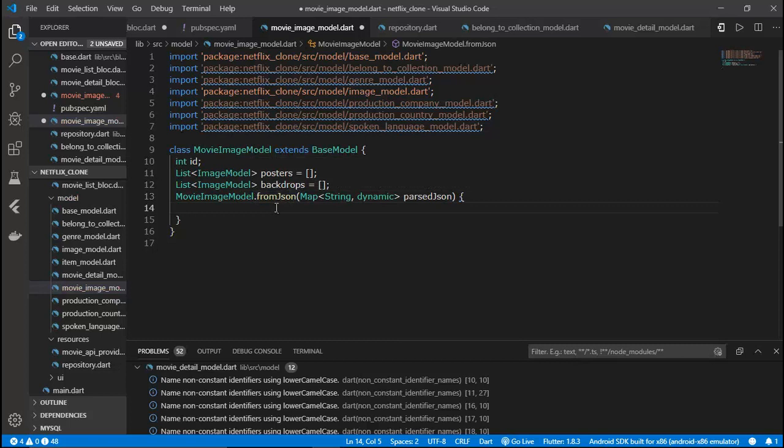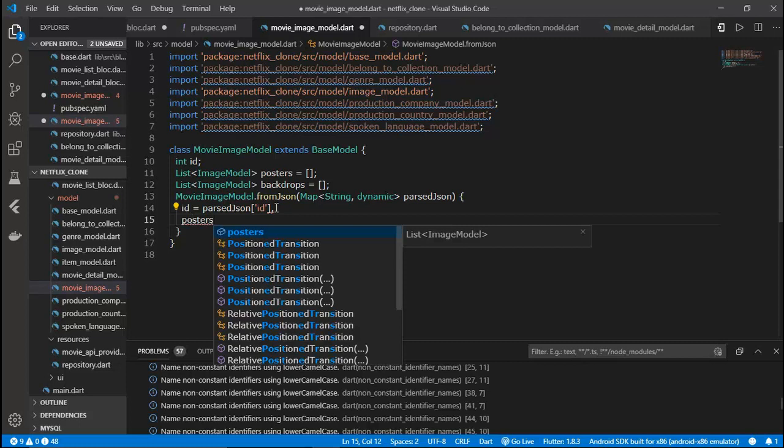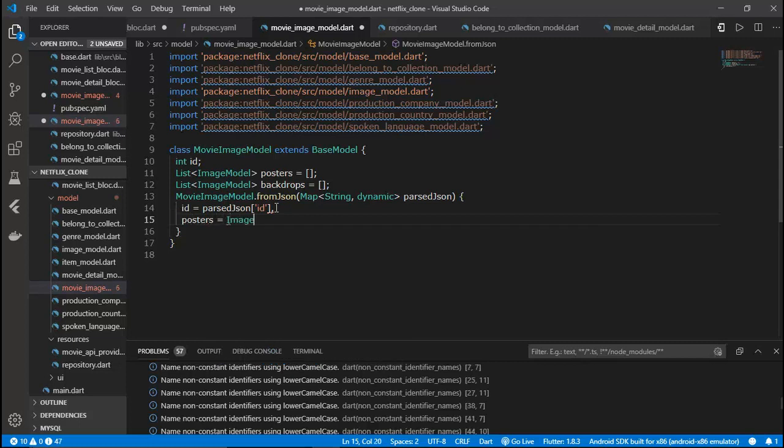So after that, let us create id is equal to parsed JSON, and this would be the id, and then posters equals to image model dot from JSON array, and this would be parse JSON, and here would put posters, and yes, that's it.